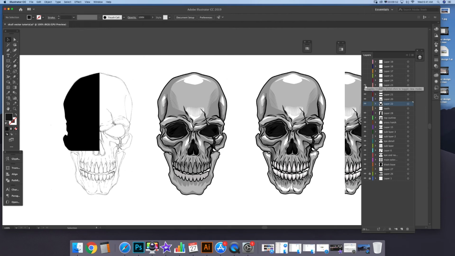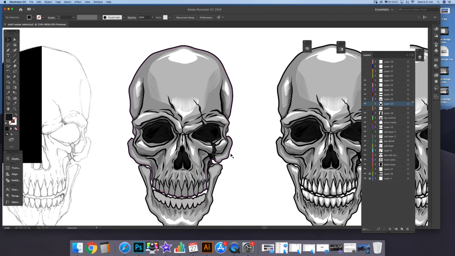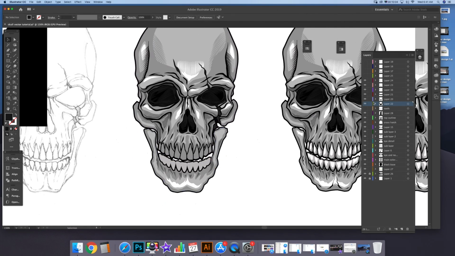And I start adding in my secondary color, a little bit of darker color in there. Got my highlights. Again, all done with the pen tool. Highlights on the teeth. Shadows on the teeth. And those were my highlights on the teeth up top.